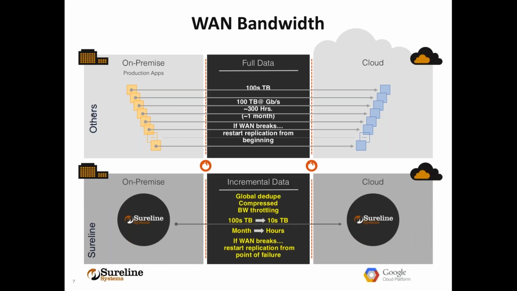With Sure Edge, we only have one connection to manage, that is both globally deduped and compressed, which greatly reduces the WAN bandwidth that's required. We deduplicate across all of your systems, so you only move the Windows operating system one time, no matter how many Windows servers you're actually moving. And it's also very resilient in the face of network failures. Interruptions in your network usage result in picking up just where we left off. You don't have to restart from scratch.